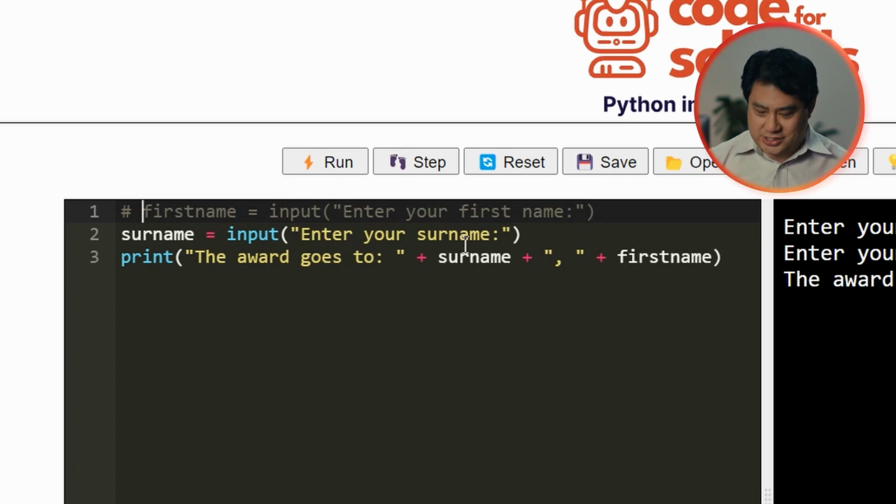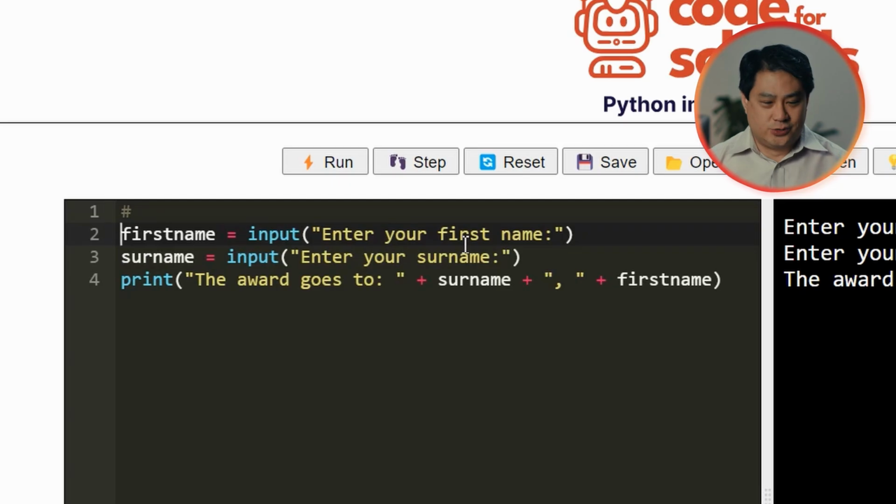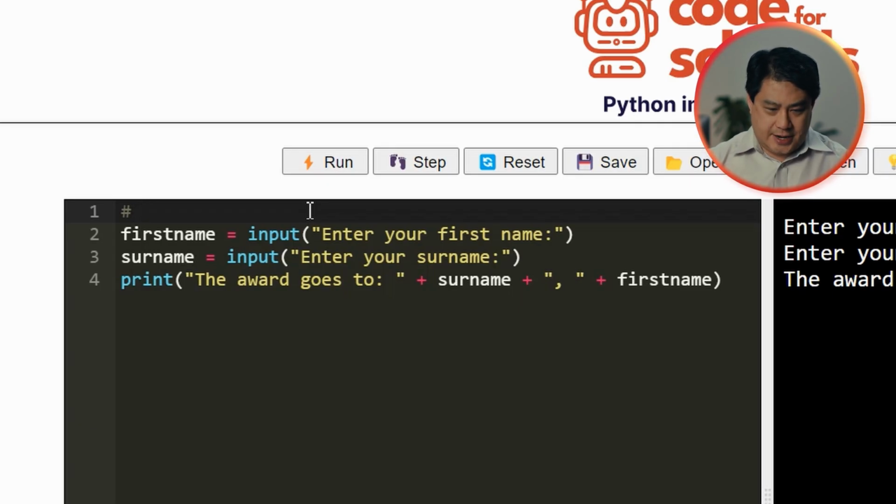Now we actually do need this line of code, so I'm just going to press enter to restore that line of code. But if I go back up to the first line, after the hashtag, I can type in an English sentence or an English note to remind me what this code is doing. So in this case, I'm just going to say, ask the user for their names. Okay, maybe their first name here.